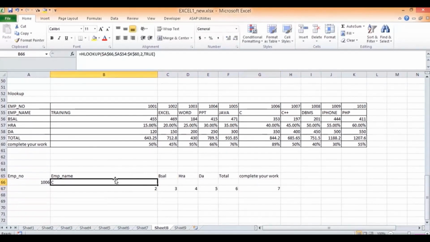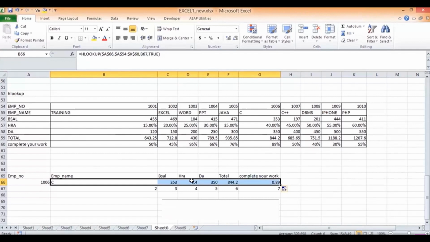All the row numbers you have put out here, and simply drag this value. So ultimately your data comes in using the employee name. Now the employee name using the HLOOKUP function is completed.